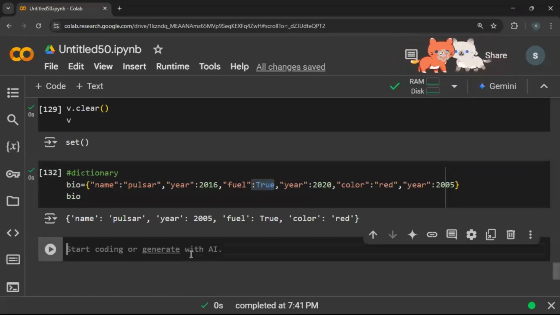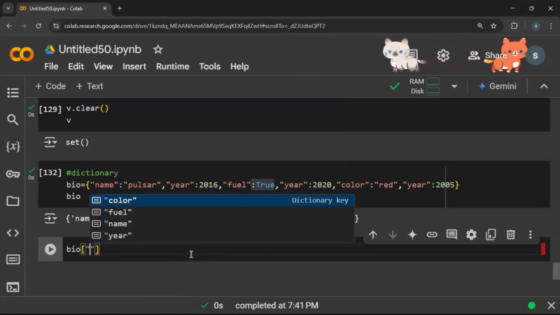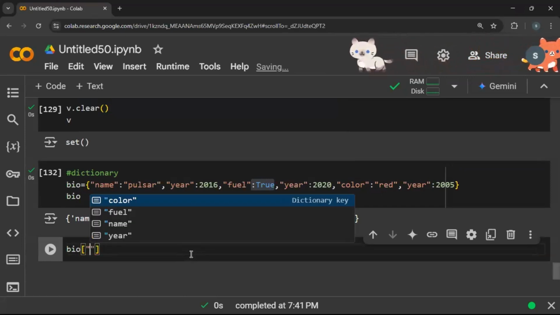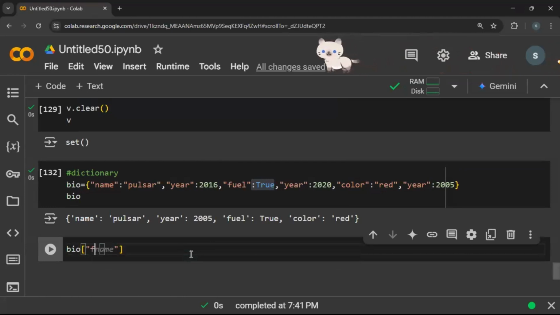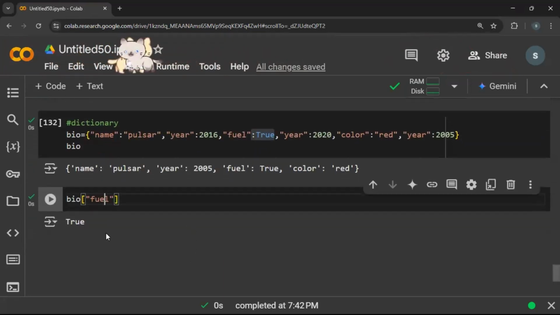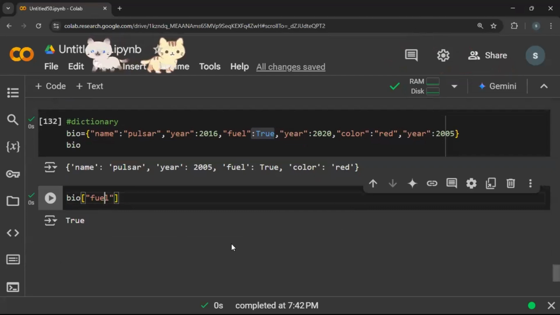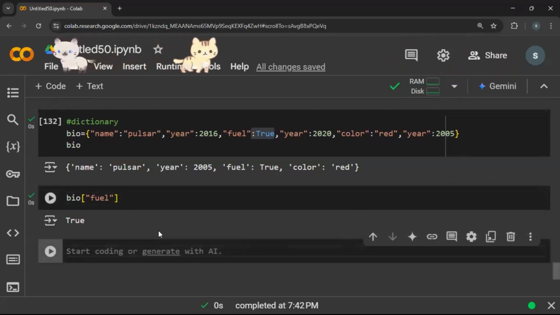Now I show the example: bio of fuel. We run this, and the fuel key's value is true, so true will be executed. This is one kind of method to access the value.